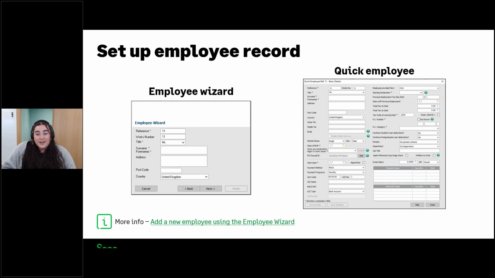You've also got the quick employee option, and this opens up the page that you can see in the screenshot there. So it is 1 page, and you kind of work through and input that information. As the name suggests, it is the quicker option as well, quick employee, and that is the one that I'll be kind of demonstrating today. But with both of these options, the required information that you're going to need to enter is marked with an asterisk symbol. So this means that those fields are mandatory. You do need to input information into them in order to create the employee record.